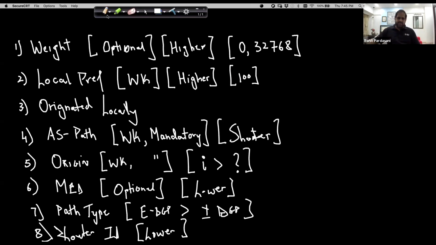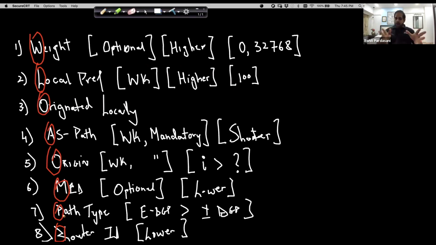A quick, easy way to remember this would be through these words. It basically means we love oranges, as oranges mean pure refreshments. So you can just remember it that way, that we love oranges, as oranges mean pure refreshments. So this is how BGP would do a path selection.